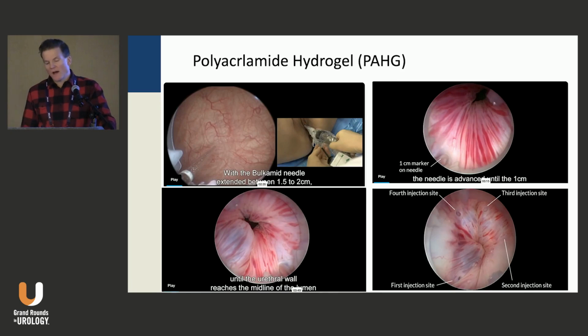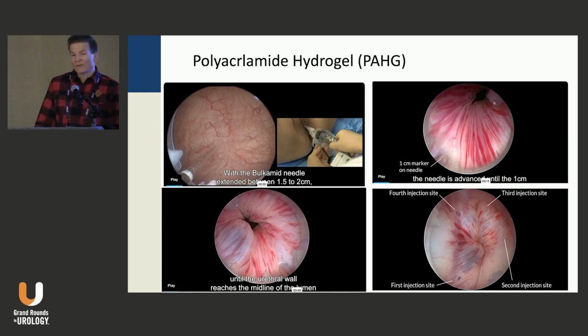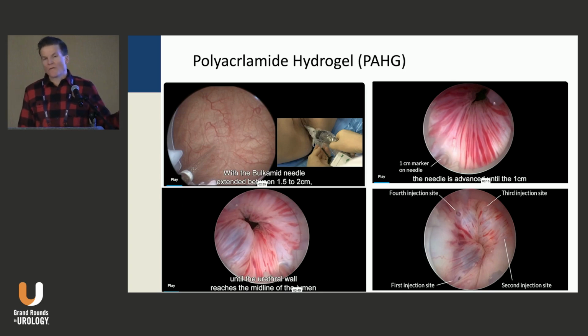How do we do it? I think, again, they've standardized the procedure well. They'll come in your office. They'll train you on a pig urethra, pig bladder. Generally, most people do 2 syringes, 4 injections. You're going to be about 2 centimeters to 1 centimeter from the bladder neck. And it's like any other injectable and trying to get that coaptation right from the beginning. I don't do a cough test because I'm going to inject 2 syringes and I'm not going to inject a 3rd. So I'm not really interested to see what the cough test shows. Don't overfill the bladder when you do this, about 200 milliliters in the bladder when you're doing the injection.